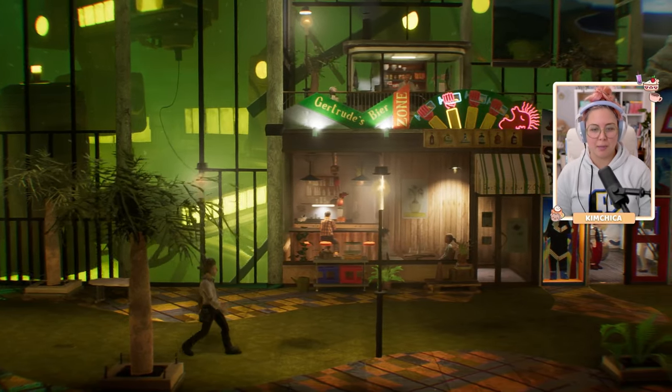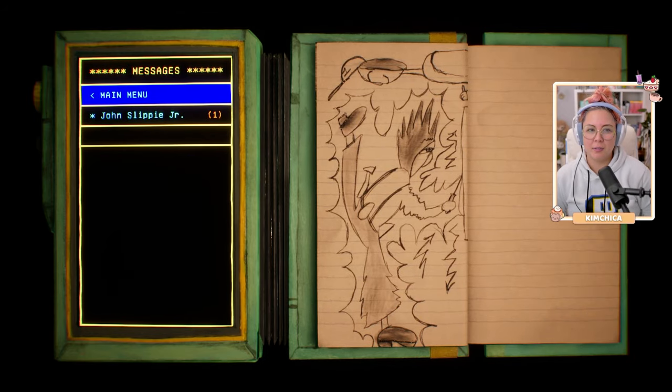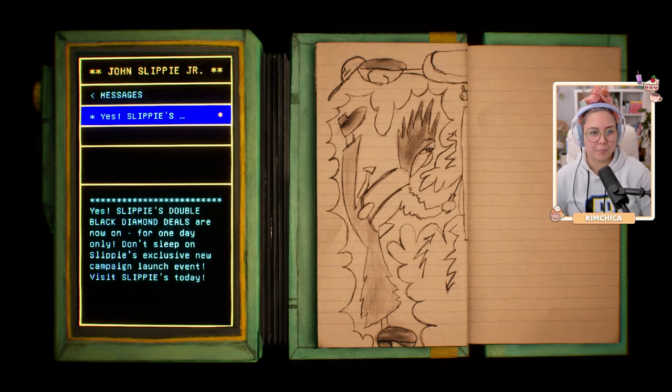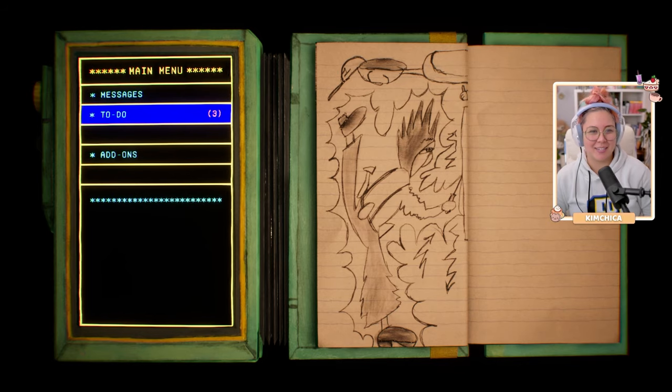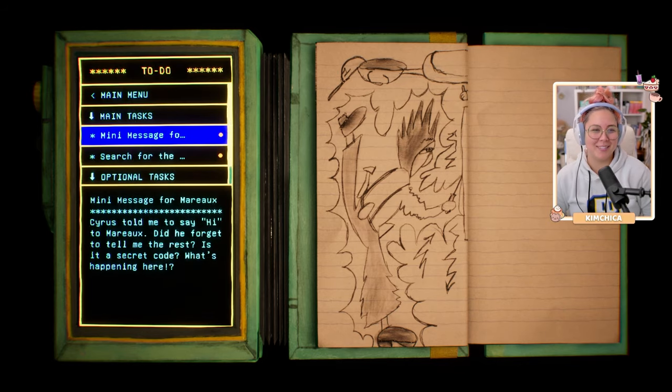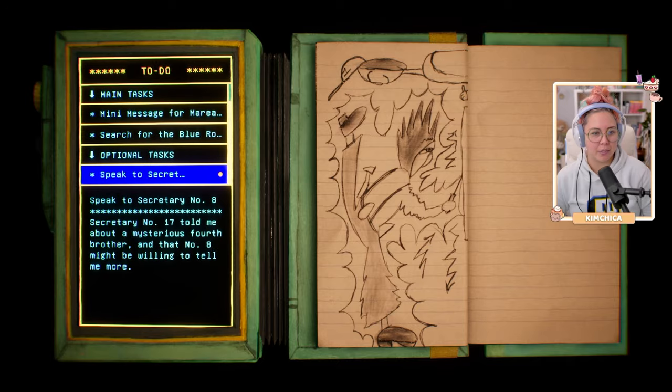Message, John Slippy Jr. Hello? Yes, Slippy's double black diamond deals are now on for one day only. Don't sleep on Slippy's exclusive new campaign launch event, visit Slippy's today. Dang it, it's not even a message from someone I know. It's an ad. Okay, speak to Secretary number 8, a mysterious fourth brother that might be willing to tell me more.